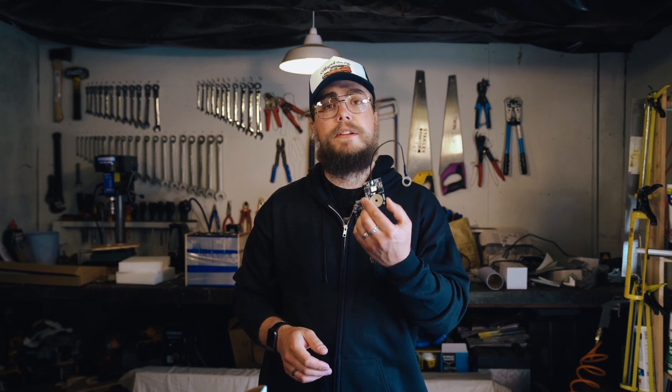123 Electric, I believe, is based in the Netherlands, and I can't fault their customer service. When I had a problem — I think I shorted something on one board — I messaged them and they said send it in the post, they'd have an engineer fix it and post it back. They basically just charged me for shipping; I don't think they even charged for the repair. And I hadn't even linked my YouTube channel — their service was impeccable. That's one of the advantages of Overkill and 123 Electric being European or US-based.